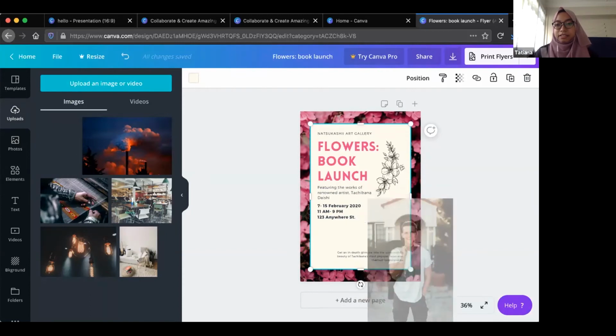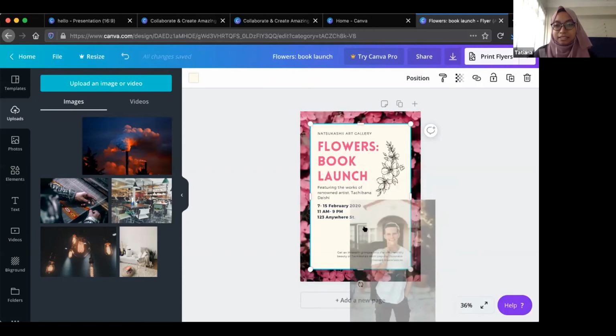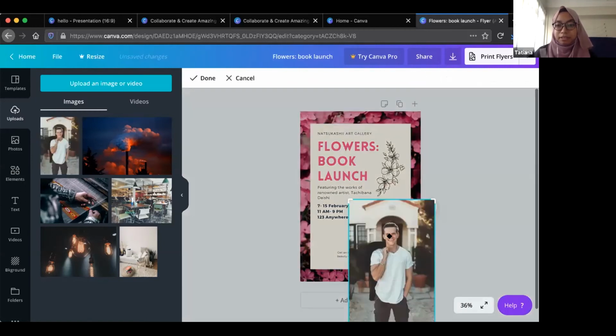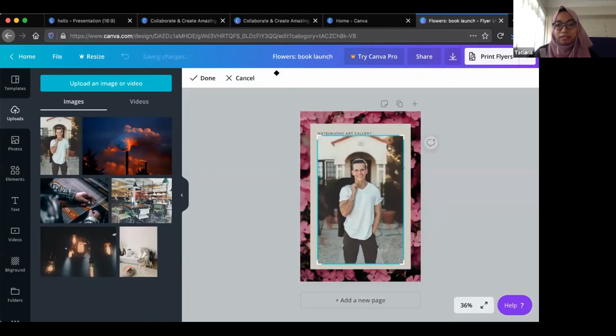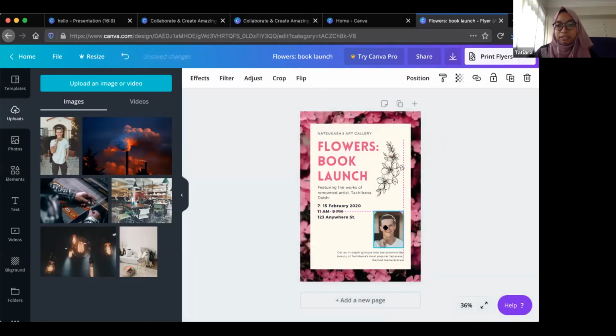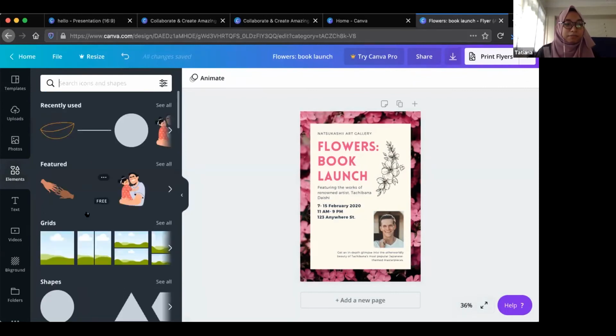You see? When it detects the background, it will actually fit, but that's not what I want. Let's just click and drag, and I can crop his face. Okay, wait, let's do this again. Crop his face until it's only just his head. Great, that will look like this. But I think it looks a bit boring. I usually like to make the speaker's picture into a circle. So I can use the elements again, except that I am using the frame this time.